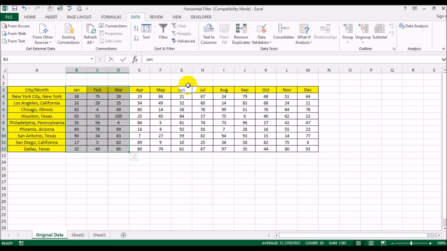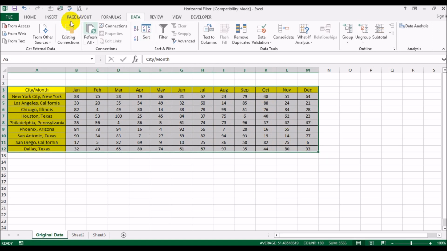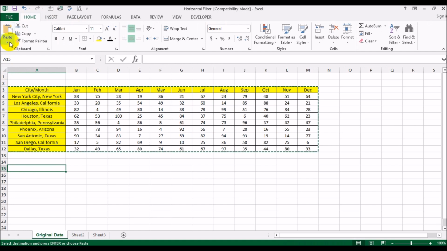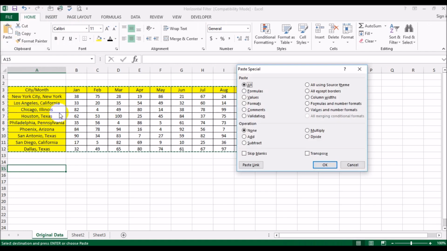to take this table and turn it around by 90 degrees, which is called transposing, and then apply the filter. The way you do that is you highlight this, copy, and when you want to paste it, you go to Paste Special, Values, and then select Transpose. That turns it around. Let me just show you. Let's do it.